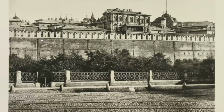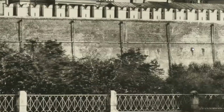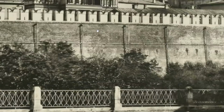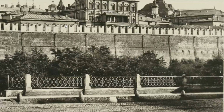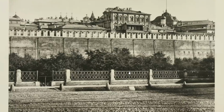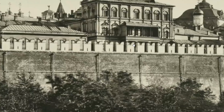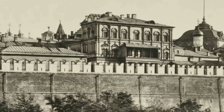Close up of the wall. As you can see, even the walls, completely symmetrical. Don't know what these little bits here are. Look at these, and these are the types of features that we're told were put in so archers could hide behind them. They try and build this narrative that this was all built for war. But really, you're going to make them this symmetrical and this perfect if they're just going to get hit by cannons, and you're going to put a building like this behind it? Did they not think the cannonballs might go over? That doesn't make sense.